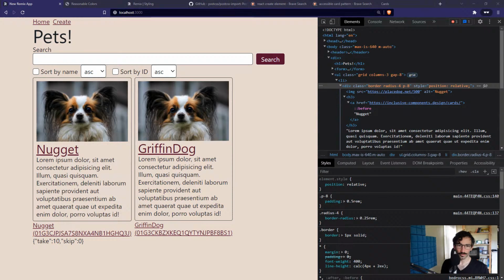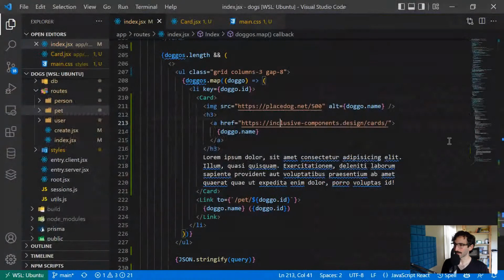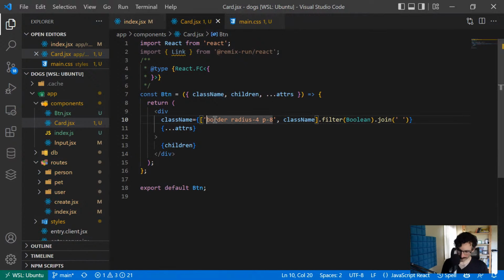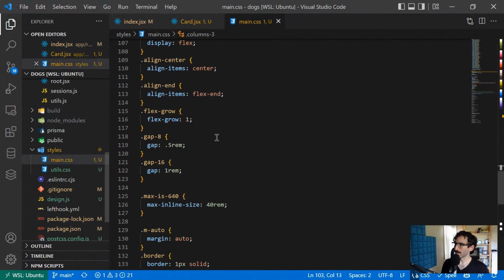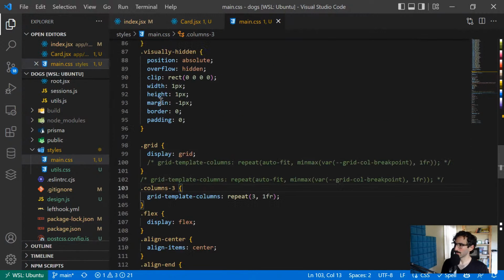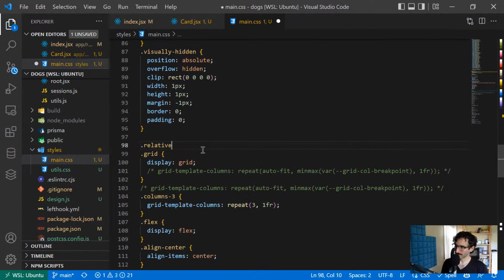You use JavaScript to change the value of the H3 element? I do not use JavaScript for this. This is just CSS. So we're going to say that the card component is going to have a class of relative. And I'm going to create a new utility class called relative.